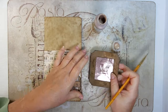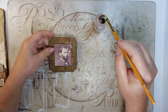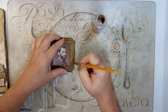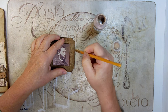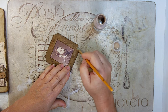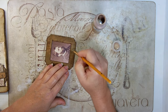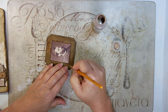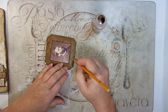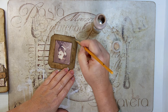And I'm going to just brush this very lightly with a few strokes of this goldish sugar paint, just to give it a little bit of a shine, to make it look a little bit more like a picture frame would look, as opposed to just a flat piece of paper. And it doesn't have to be completely uniform, but I want just enough on it to give it a little bit of a shine.